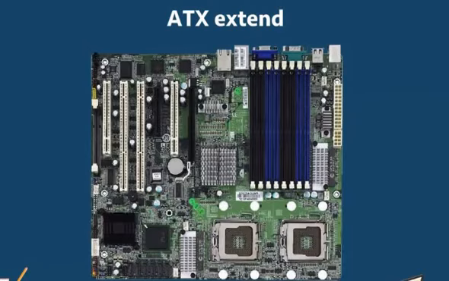One more ATX board is our ATX Extended. The ATX Extended is a bit bigger than our standard ATX board. Therefore, it is easier to navigate all the way around and to see what's on here. We have our additional expansion slots, we have our memory, and on this board we can actually see we have 2 places for CPUs. This can come in handy especially on say a bigger server.